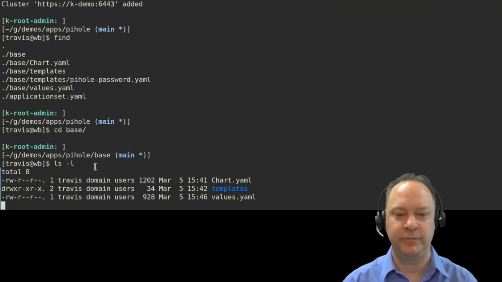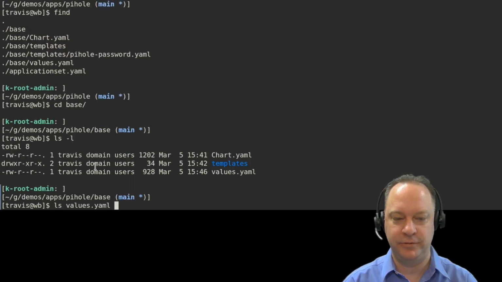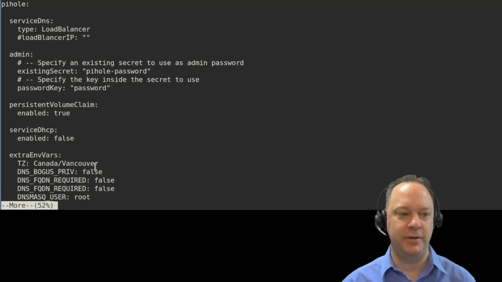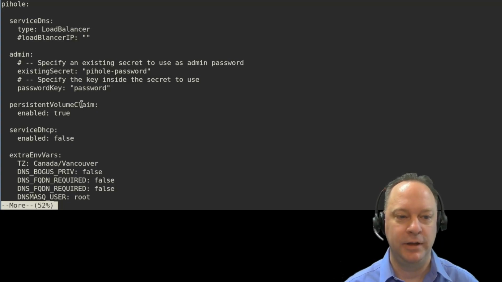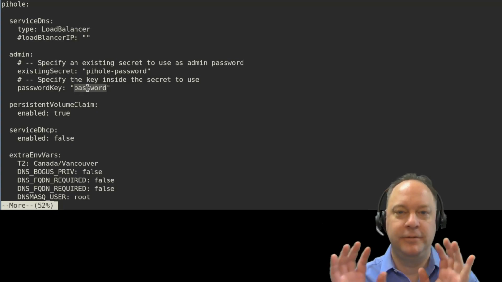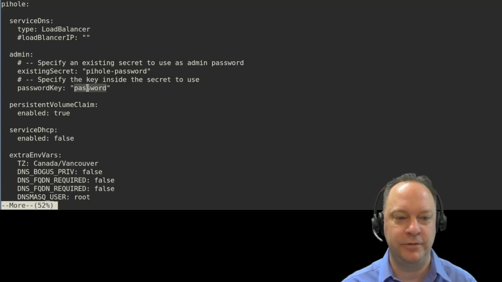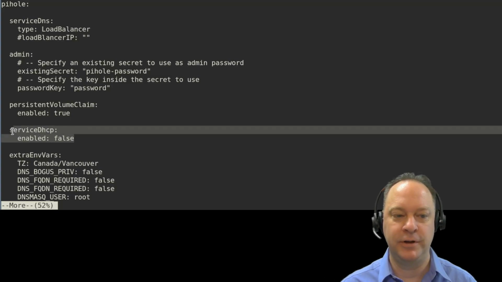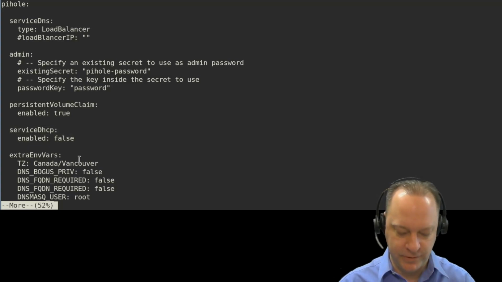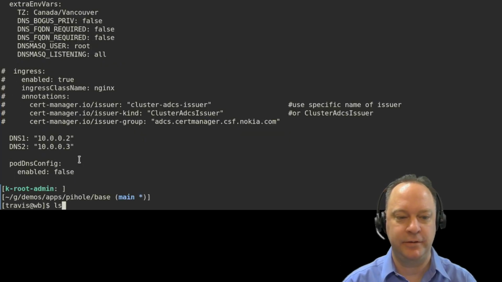we have a couple files when it's a Helm chart. We've got the values that we just talked about in the last video. And just to show you, there's a lot more in there for this demo. I've gone in and customized these values for something relevant to our situation. And I've added a password in. It's a demo password, not a real one, but just for this setup. We're saying to set up persistent volumes, right? That's something else you're going to have to learn down the road. We're turning off DHCP, that we talked about, and a few others, right? We don't need to go into those details because they don't really matter.